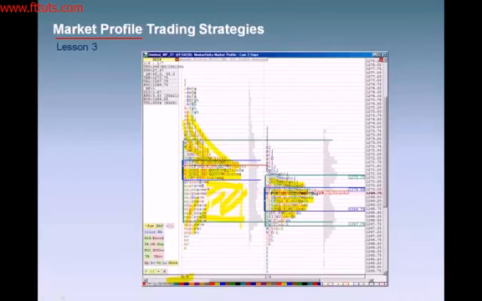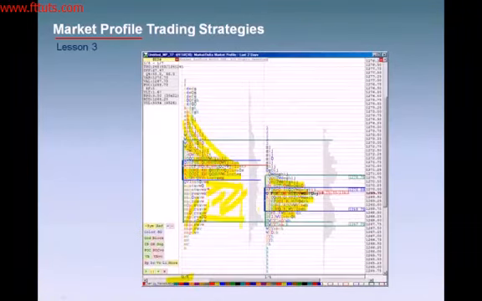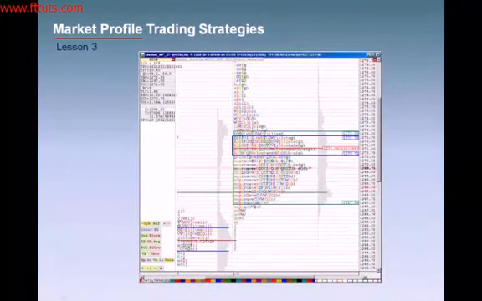And the balance does not necessarily come in a single session. It may take several sessions, but the ultimate goal of the market is always to develop a balance. Now, what I've done here on this chart is I've created a composite, a blend, if you will, of the 2 days together. The 2 days that we looked at, now take a look at them when we compile them together. This is what it looks like.